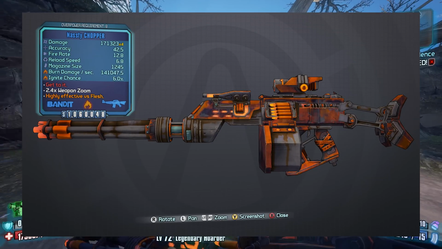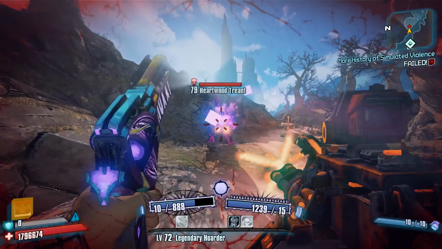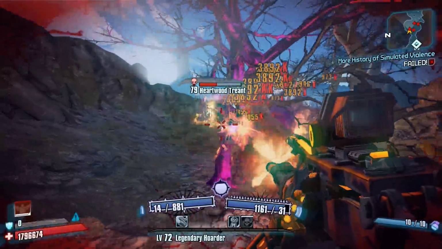Number 7, the Chopper. Now, Borderlands 2 added the Chopper as a part of the Hammerlock's Big Game Hunt DLC. In general, the Chopper is a pretty cool idea for a weapon.